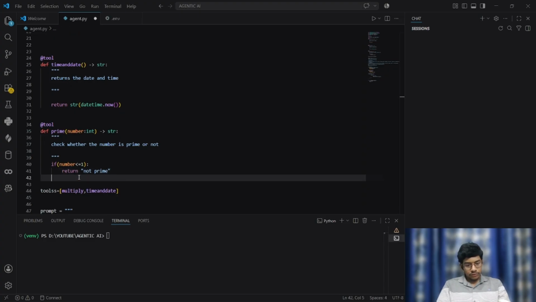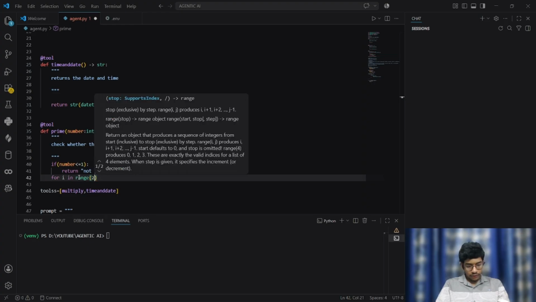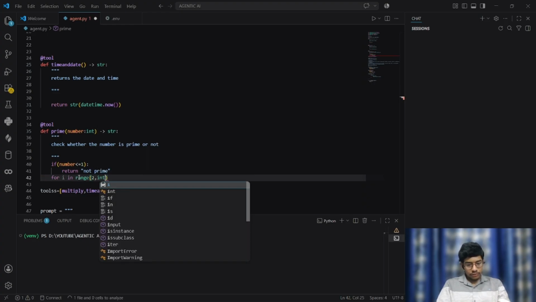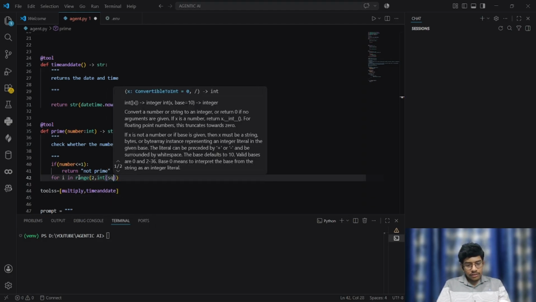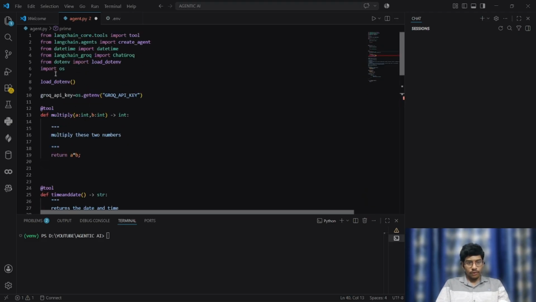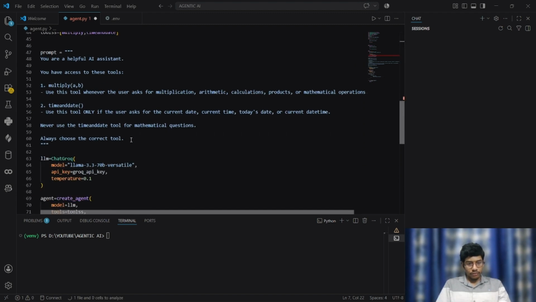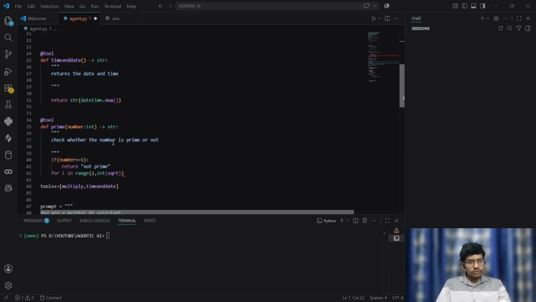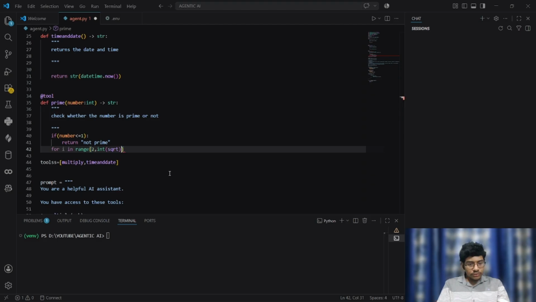So let's write the code for this. First of all, if our number is less than or equal to 1, you can say it's not a prime. So this is done. Then for i in range 2 comma int, by typecasting, square root. Let's import the square root method from math, import sqrt. Square root of the number plus 1.